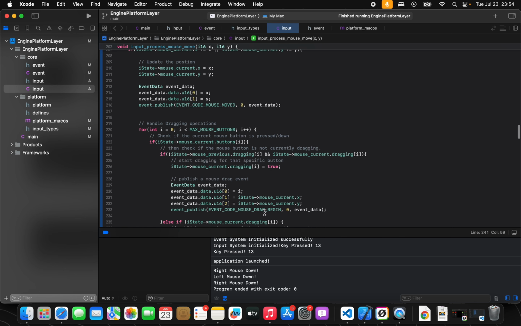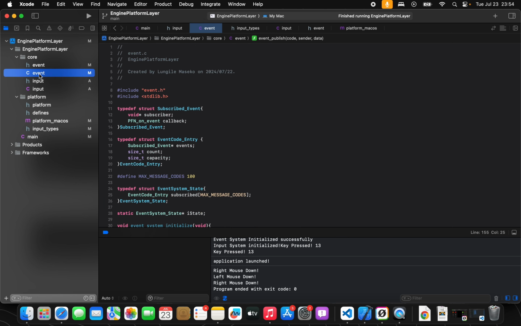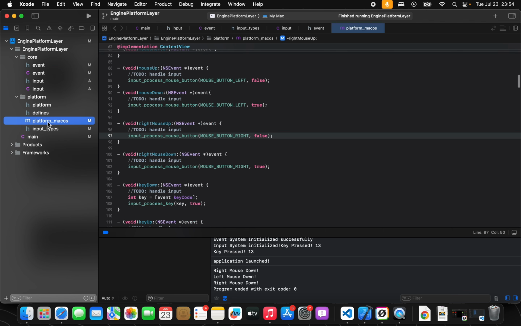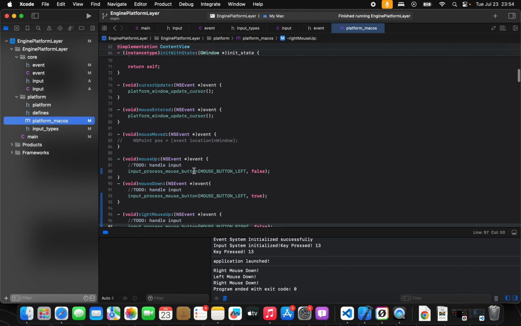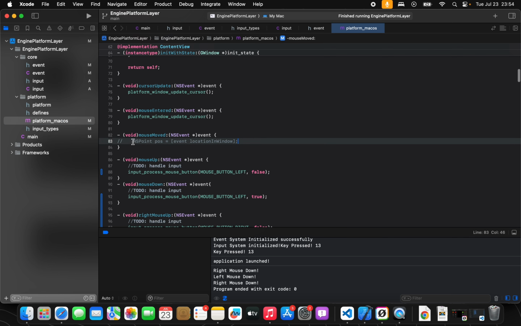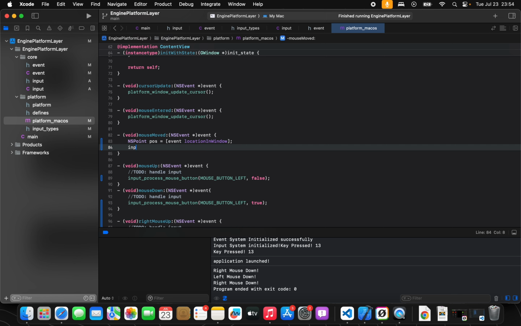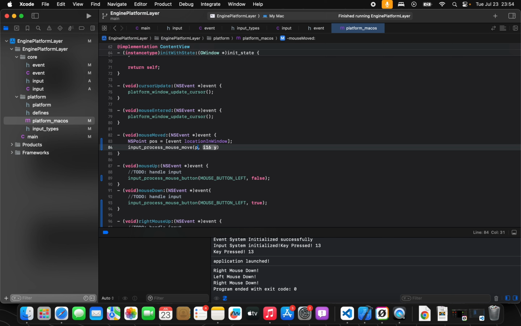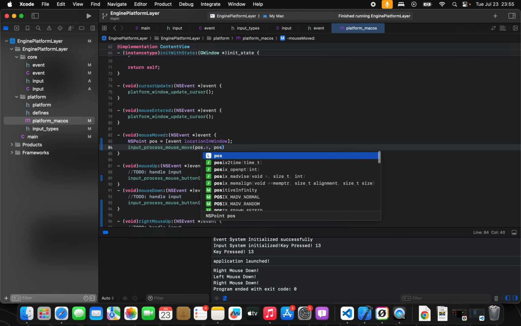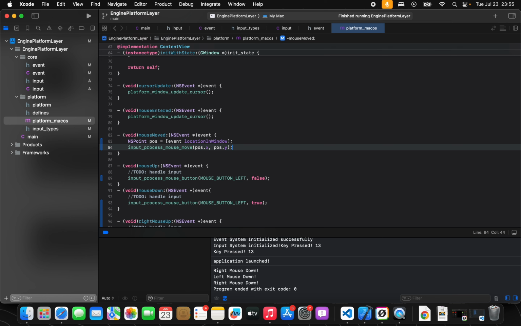I think now we have our mouse movement, so we can go into actually it's our platform layer, and we need to find mouse moved, which is right here. And mouse moved, we had this code that was commented out, so let's uncomment that, and let's just simply say input process mouse move, and we're basically gonna pass in the position.x from the operating system and position.y of the mouse from the operating system, like so.